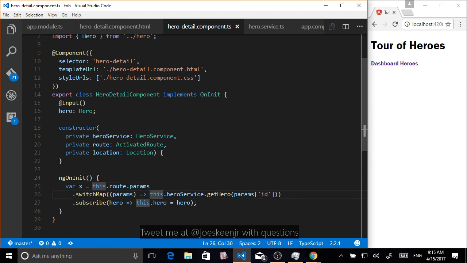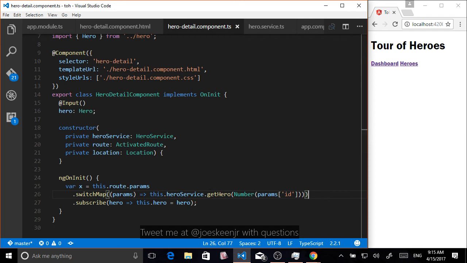Now, the problem, though, that we're going to see is when we pass in hero detail, this parameter is actually going to be a string. We need to turn it into a number, and the shortest way to do that is just adding a plus at the beginning. So that will force it to convert to a number. Another way you can do it is just do this, which I think is a little bit easier to read and understand what you're doing. You're just converting it to a number. Okay, still is not blowing up, but still is not giving us anything.